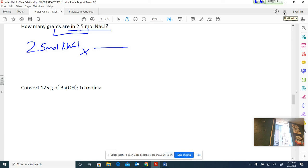So yesterday y'all weighed out 1 mole of something. Well, what if I don't need 1 mole in my chemical reaction? What if I need 2.5 moles? What if I need 1,700,000 moles of it for my giant reaction, whatever it is? Most of the time, you don't need exactly 1 mole. Most of the time, you have a piece like 2.5 and have to figure out what that would weigh. So how do I set that up? If mole is here, where does it need to go? Top or bottom? Bottom. Whatever is on top must go on bottom because I want to get rid of it. So it's going to go there.